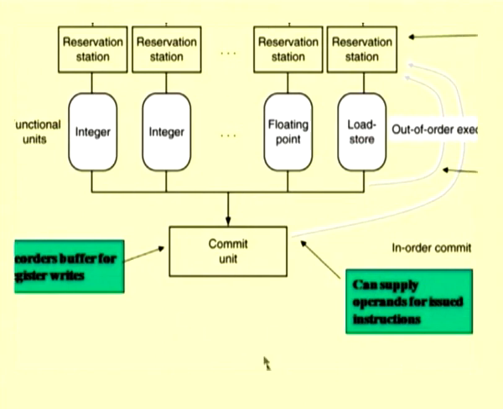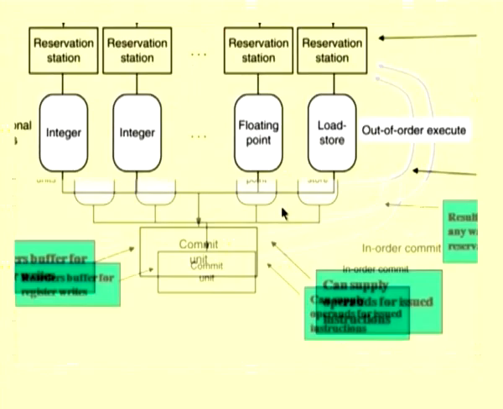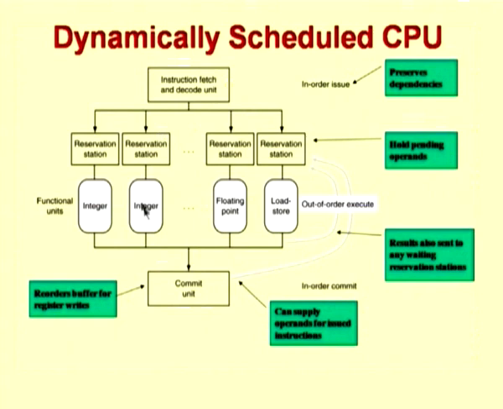Now, from the commit unit, we said we have a mechanism to supply operands for the issued instruction. For instance, let us say one simple integer operation was issued, the reservation station was free, the function unit was available, all the data was available, and it has come into the commit stage. Now there may be another instruction which requires the data produced by this, but there may be an instruction before that which is waiting for something. Because we are doing dynamic scheduling, this later instruction can go for execution by taking the result from this reorder buffer.